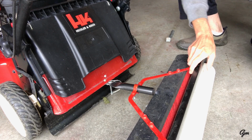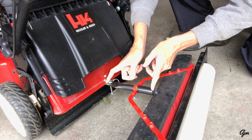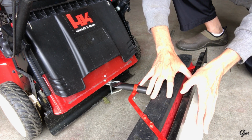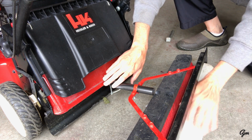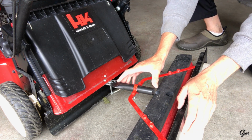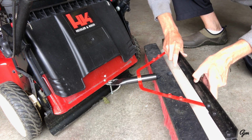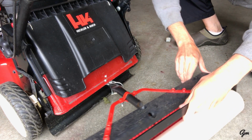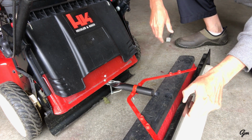And that's how it hooks to the mower. When I built this piece here, I've got pretty long legs. I'm 6'4", so I really wanted the whole striper unit to be as close to the back side of the mower as I could, because I don't want to step on the roller when I'm just walking. So I cut this pipe at 6 inches, and what that does is it gives it enough room to turn before it hits the wheels over here and on the other side, that I've got a pretty good range of motion on how much this can turn.